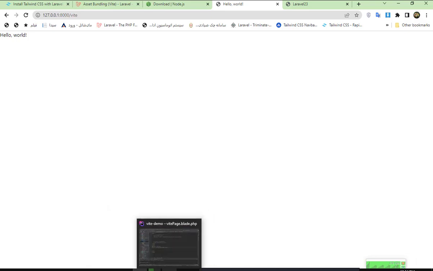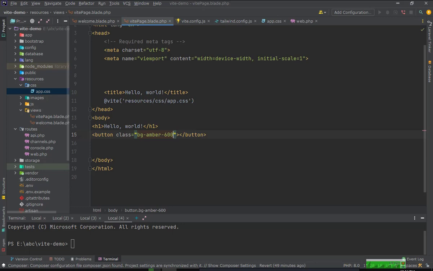You can see this works. Now it works fine. Let me go to PHPStorm. As you can see here, I forgot to add the name for this button. If I name it, for example, button, and refresh our project again. Let me refresh the project again. Yes, this is a button. You can see this is a button created.